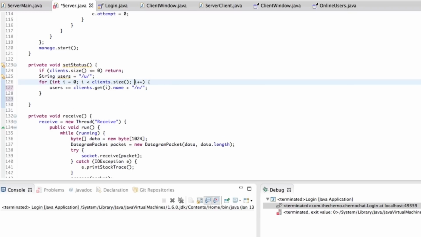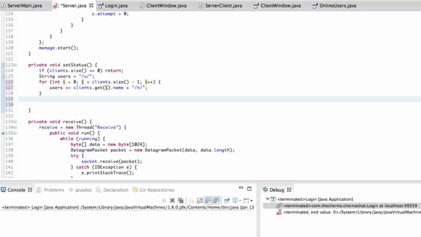So I'll set the loop to i less than clients.size - 1, okay? And then I'll simply append onto the end of this clients.get(clients.size - 1).name, along with a /e.